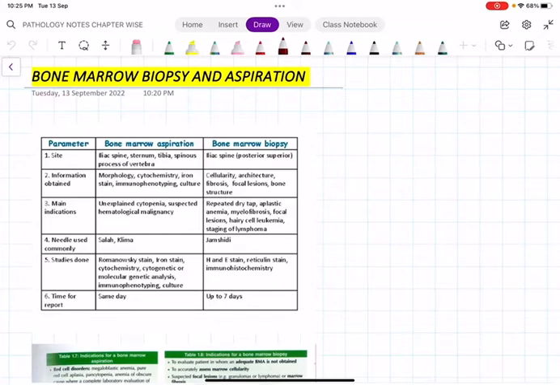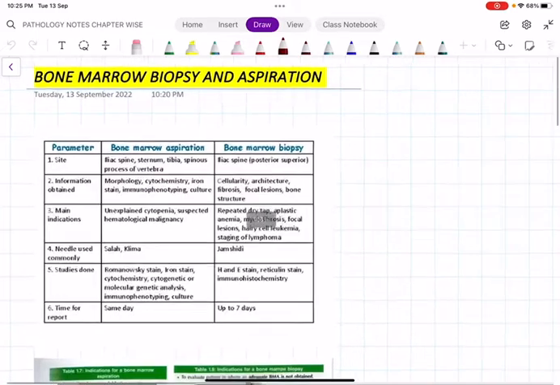As far as an undergraduate student is concerned, these two terminologies, bone marrow biopsy and aspiration, appear to be so similar, but in reality it's not like that. There is a very broad and very vast difference in the procedure, staining, and the indications and contraindications, as well as the complications of bone marrow biopsy as well as aspiration.